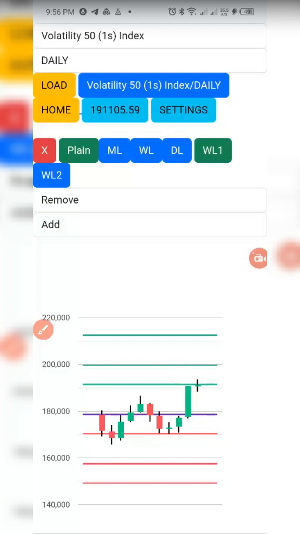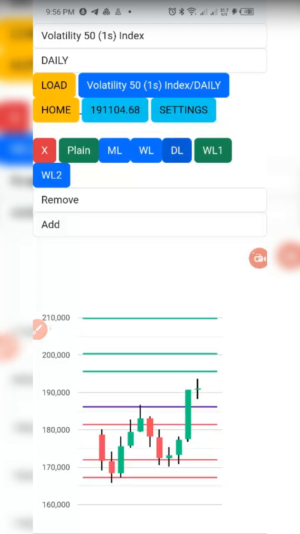Then you can still reduce it to the daily. If you want to reduce your take profit, click on the daily and adjust it to wherever place you want to put it as your take profit. You understand? Let's look at the previous key level if it's going to come out.